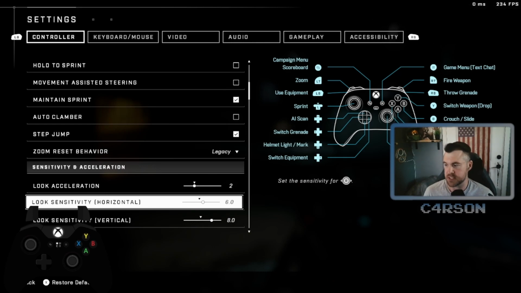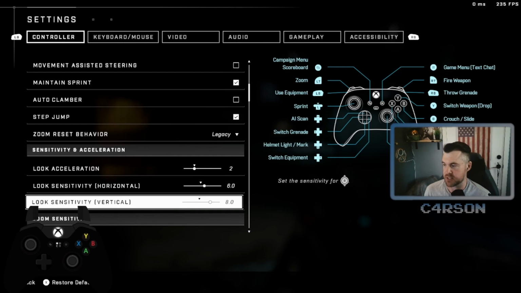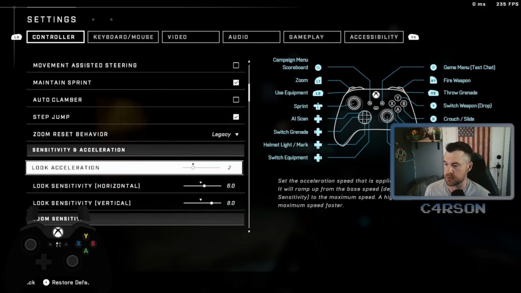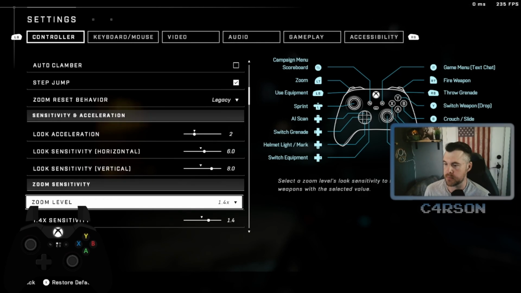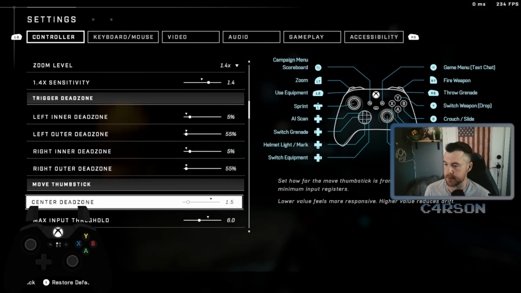You've got your sensitivity, acceleration. Sensitivity is just saying, okay, how sensitive is the aimer in the game going to be to my thumbstick movement. Acceleration being, once I start moving the thumbstick further to the edge, how much is that movement going to start ramping up. So this is not a video talking about sensitivity or acceleration. If there's a request for that, I can certainly put one of those together, but these are pretty simple settings that others have probably explained much better than I can.